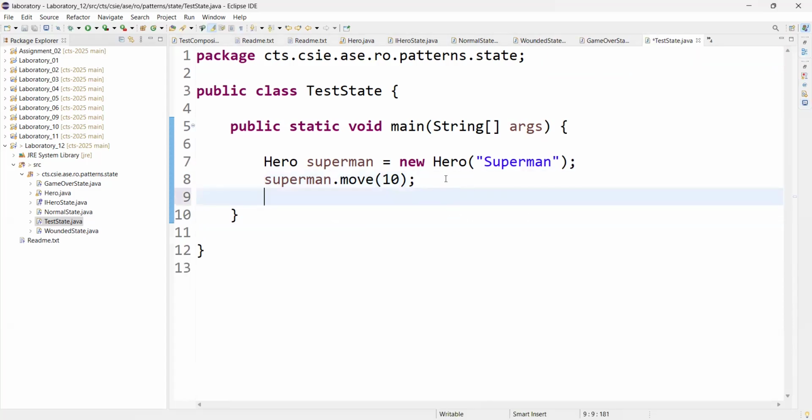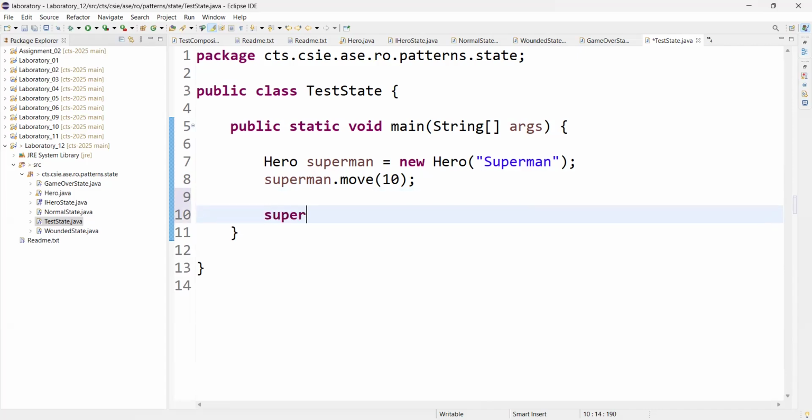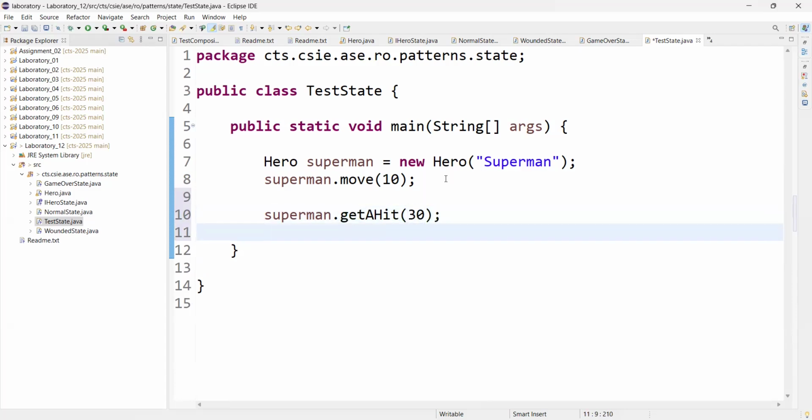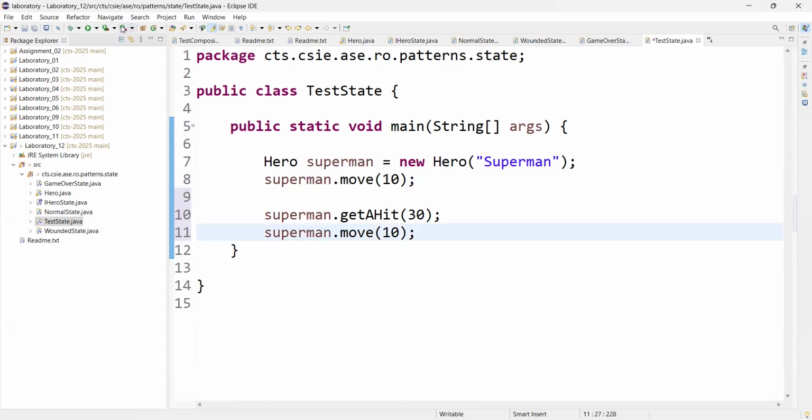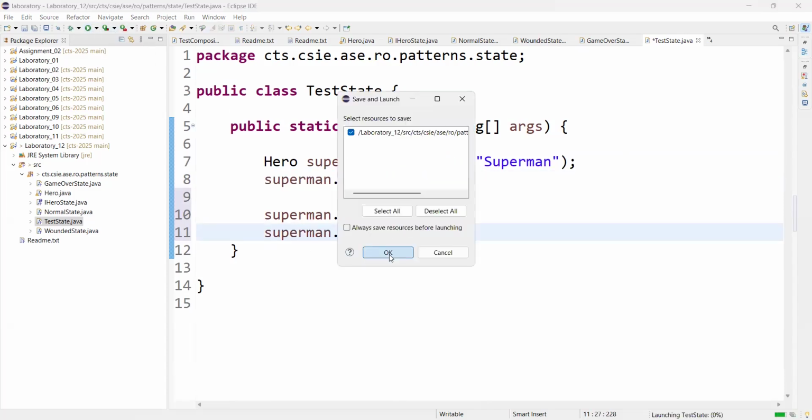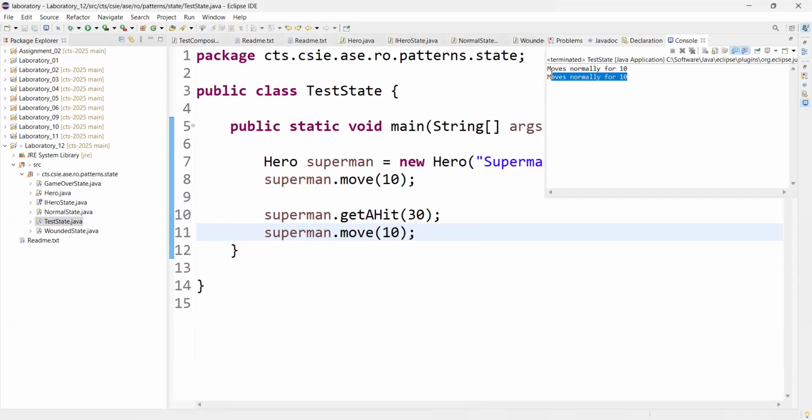Okay. Then let's get a hit. Let's say 30 points. Initially, we have 100. Let's move this again. So we run this. And now we move another 10 meters, 10, whatever.